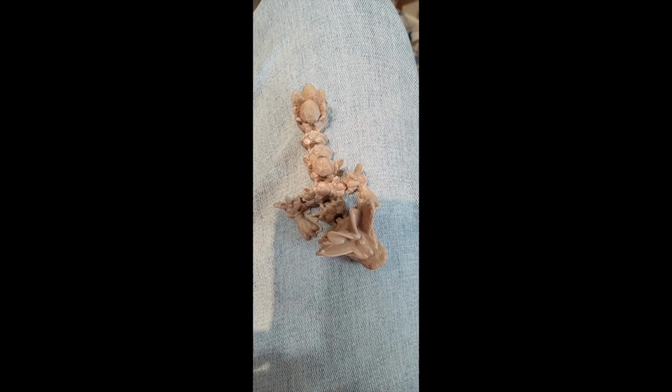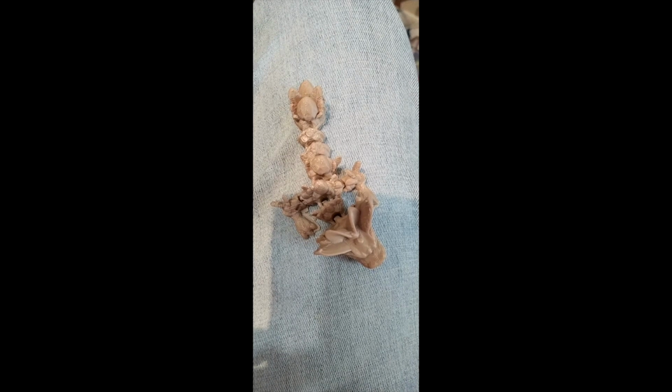But it's printed at 120% of normal speed after I did the Klipper calibration, so I did the resonance testing on it. It came out really good considering. Not perfect, but it was printed really fast. It maybe took half an hour to print, where it would have taken an hour. I was just trying to see how well it would come out fast.